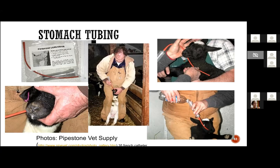Okay, and how much should a lamb get? That's real personal preference, because there's more and more of us raising hair sheep now that are smaller lambs. I typically am going to give between 4 and 8 ounces, but I don't raise huge sheep. If they were a big black-faced sheep and you want to give them 12, go right ahead. But I want to give them enough that they're not in a milk coma.